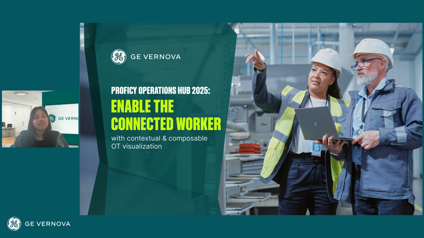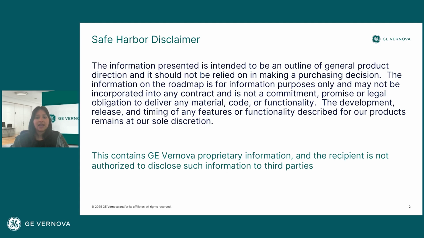Today, we'll discuss the latest Proficy Operations Hub enhancements that enable you to do things like reduce costly downtime with support for high availability, as well as zero downtime updates for smart factory cloud deployments. Enable more complex visualizations with flexible, powerful scripting capabilities, and accelerate screen creation through intuitive data selections and page data management.